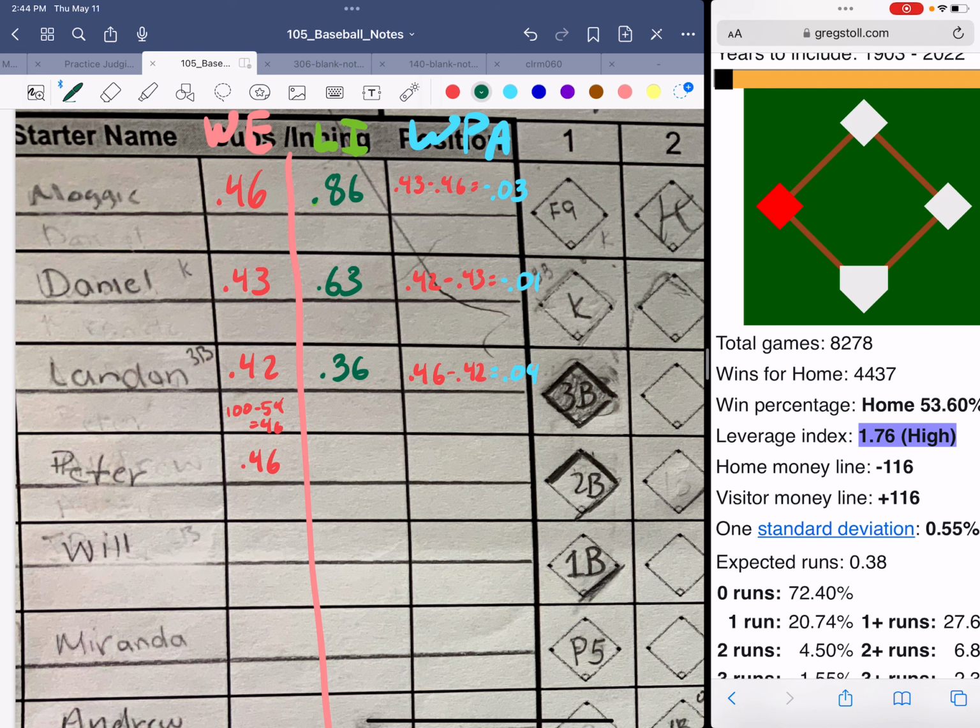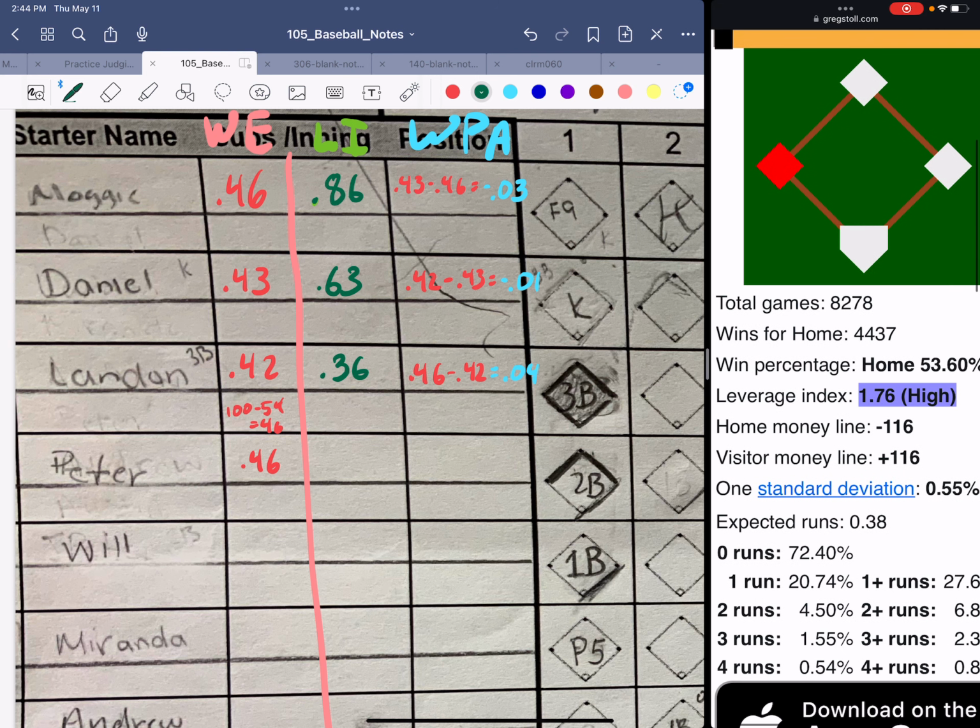So now Peter comes up to bat. And now all of a sudden, Peter's leverage index is medium. Well, they claim it's high. We would say it's medium, because it's between 0.85 and 1.99. But they seem to think it's high. It's certainly higher than it was before. If he gets a single or a hit, basically, of any kind, he's going to score Landon. If he makes an out, then the inning is over. Well, what wound up happening?